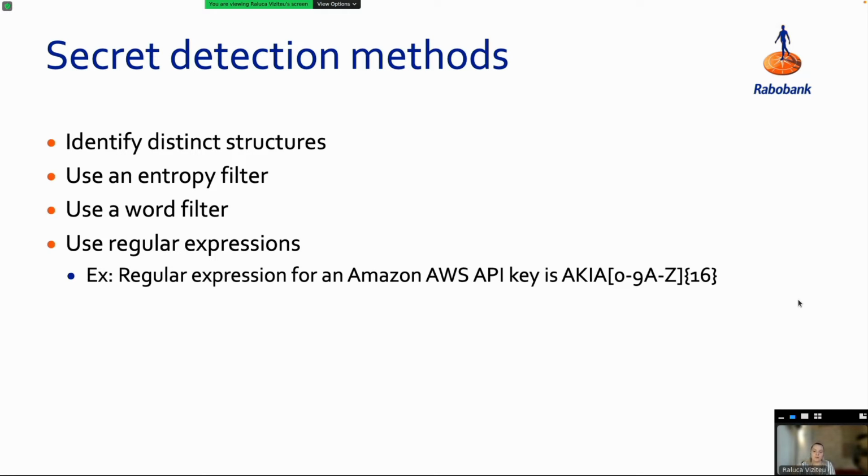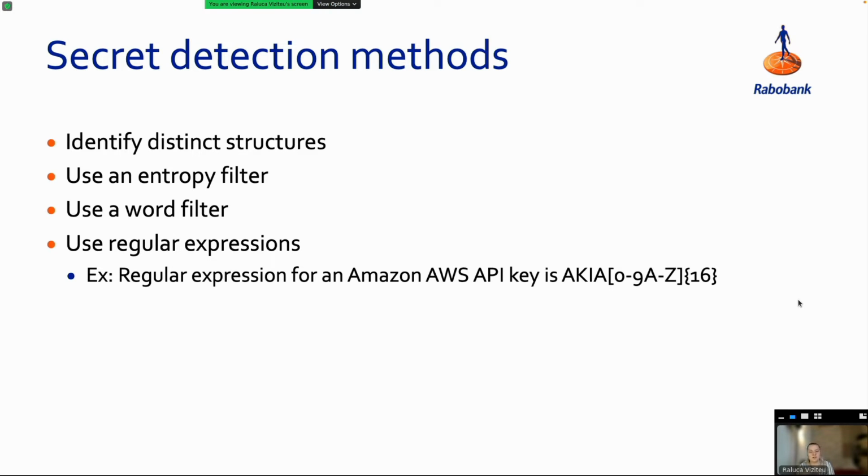They could also use a word filter. The secret scanning tools search for specific words in the code repository, such as password or private, to identify secrets. The word filter can also be called heuristic detection. One can also use the word filter method to check the validity of a found secret, since a random string should not contain words. The word filter is efficient in detecting passwords, mostly.